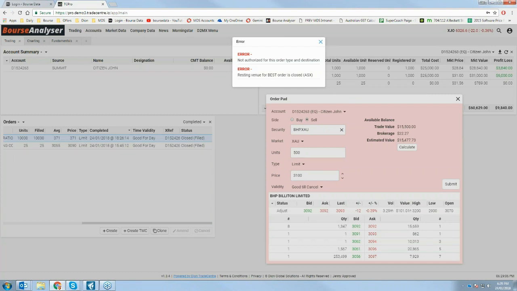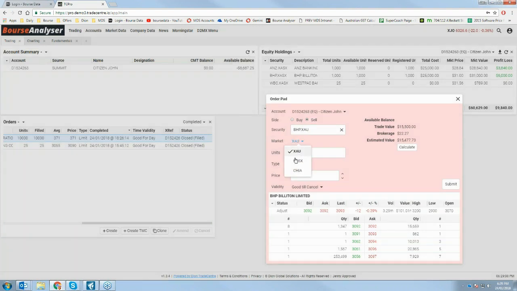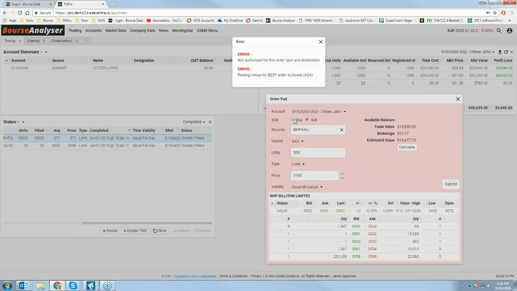All right, one sec. I just need to select the correct market because I've limited myself only to the ASX market. So that was a good probably warning for you guys. I'll bring it back up. Okay. So because that was defaulted to the XAU, which basically goes to hit the ASX and the Chi-X market, I've permissioned myself only to be able to trade on the ASX market. So I'm going to get these warning messages. This is an error. This is basically a fatal error.